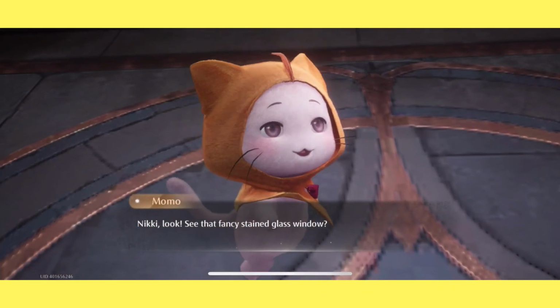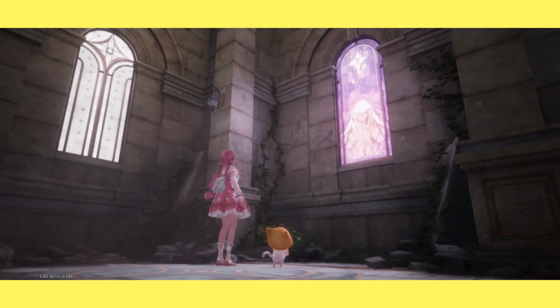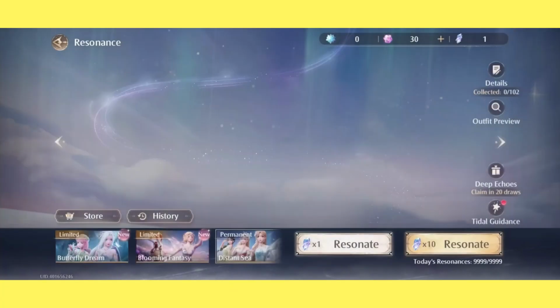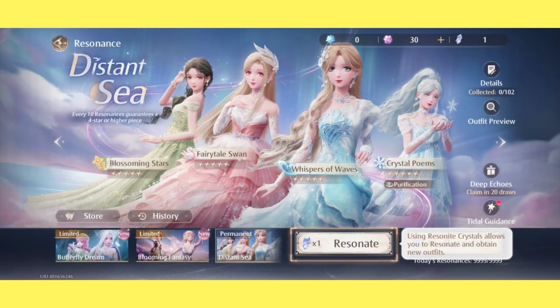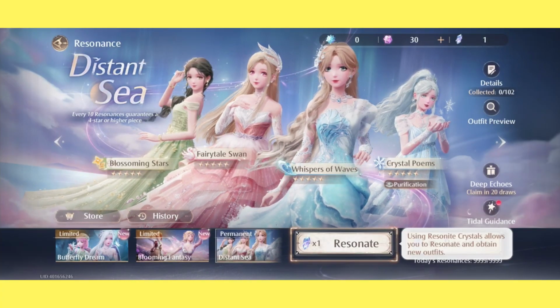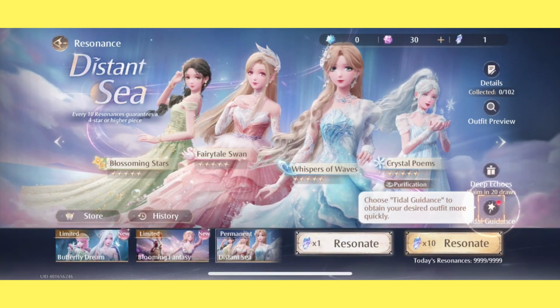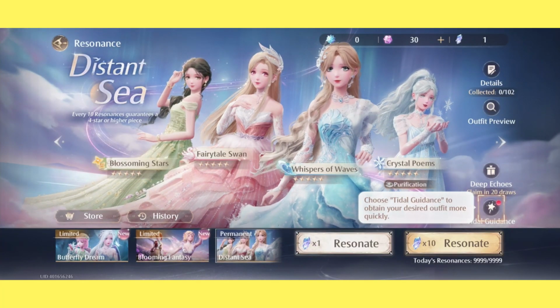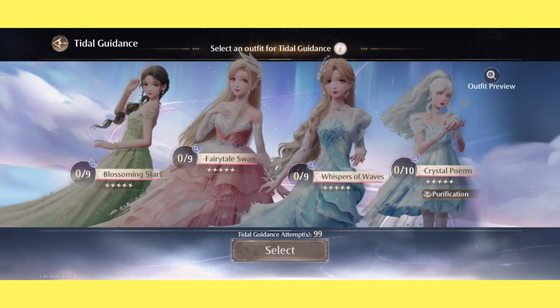Nikki, look! See that fancy stained glass window? Huh? What's this? Using resonite crystals allows you to resonate and obtain new outfits. Okay. Use tidal guidance to obtain your desired outfit more quickly. Select an outfit for tidal guidance.